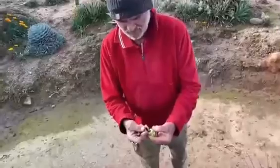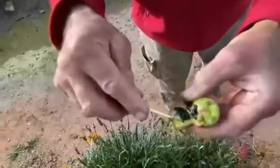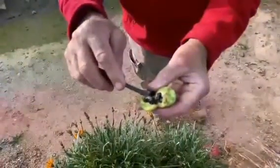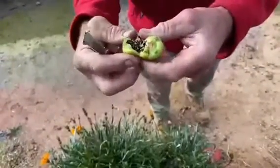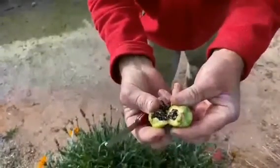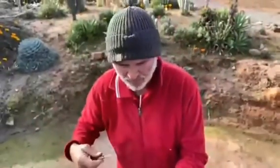There we go. And you can see the seed. Now that seed, the Indians, the natives would have crushed this up, turned it into a paste and used it like a flour, or just eating them raw and just crunch them because they've got very high protein apparently. So yeah, but once again, I don't think I'd be. They're just crunchy like chia seed or whatever.